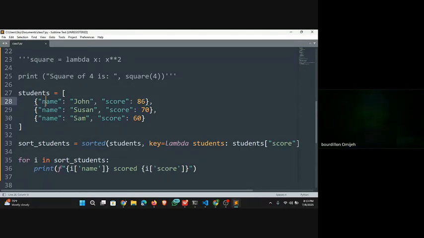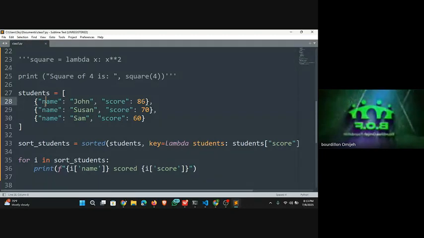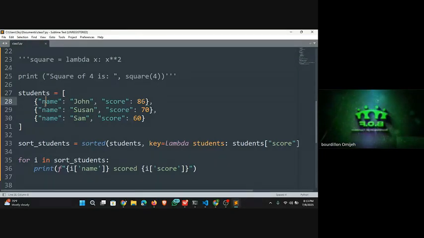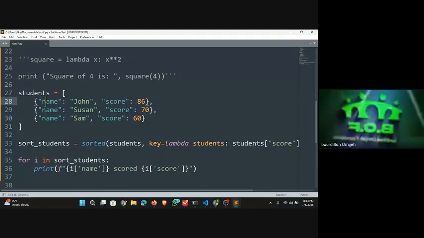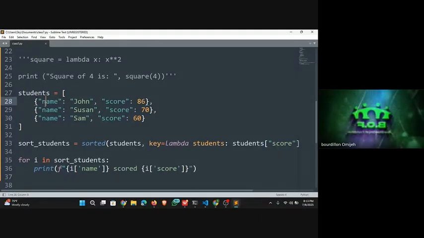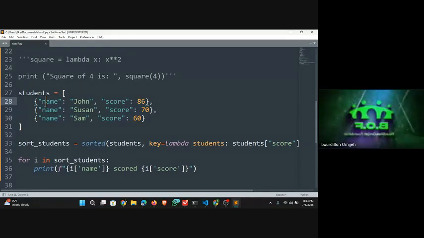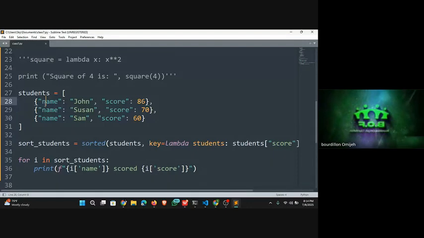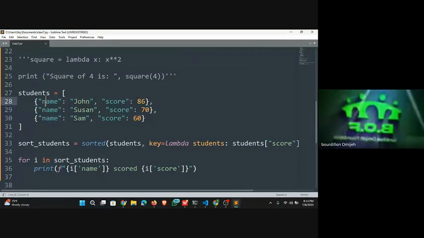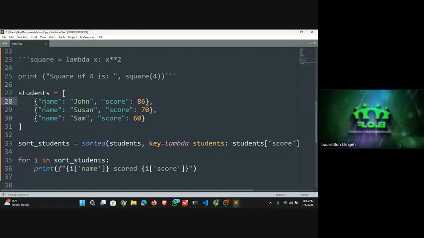I talked about lists, where instead of declaring multiple variables, student 1, student 2, student 3, student 4, we could store them all in just one students variable. So you're going to create a list. Now in that list, you don't want to pass only names. You want to pass both the names and the score of that particular name. So you're going to pass it as a dictionary, using curly braces. So inside the list, you're passing a dictionary.